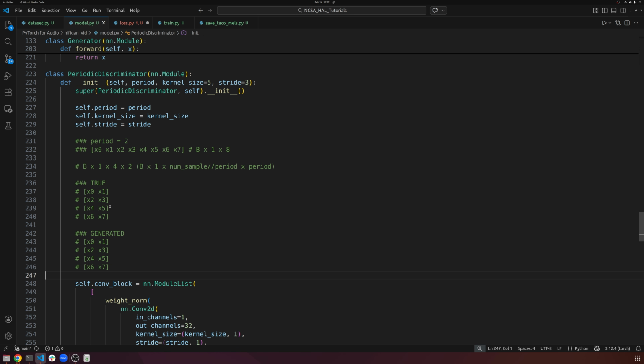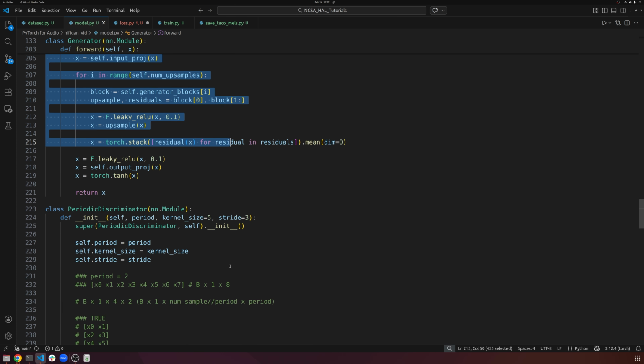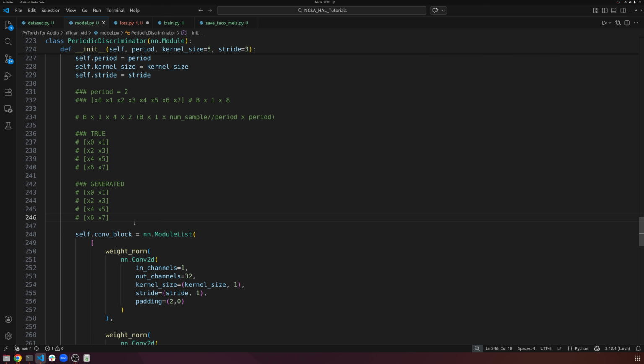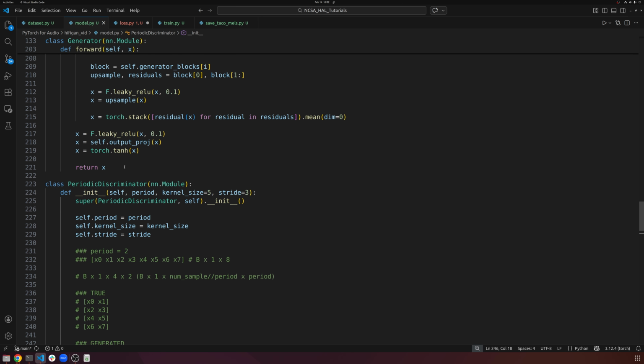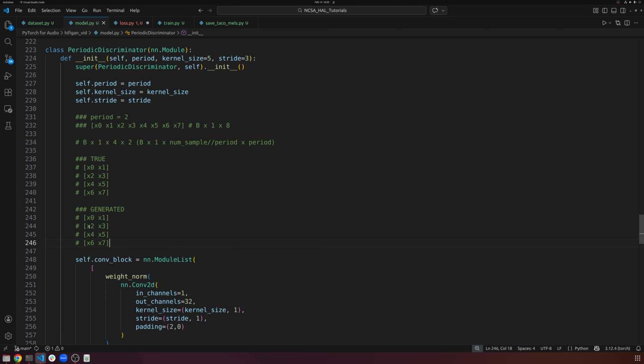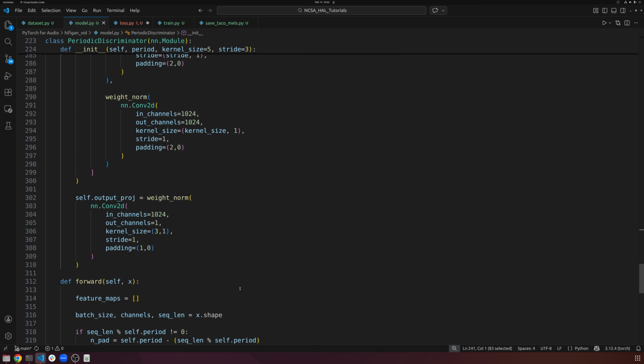And the discriminator is going to force our generator to make sure it's creating representations that actually contain that type of information. Or if the generator is synthetically producing some type of incorrect periodicity, some type of random frequency, then the discriminator is going to say, hey, I'm seeing some repeated periodic frequencies here that the true one doesn't have. So again, it needs to match these two. And that's exactly what this periodic discriminator does.